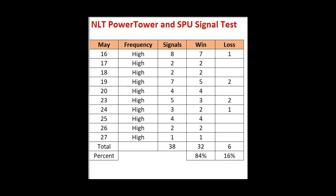Counting it up, we had in total 38 trades in a period of 2 weeks. We had 84% winners, 32 out of 38. We had 6 losers. So that's very high probability and complies with what we commit ourselves to, to be at or above 65%. But here you saw less frequent trading at key price turning points makes a difference.